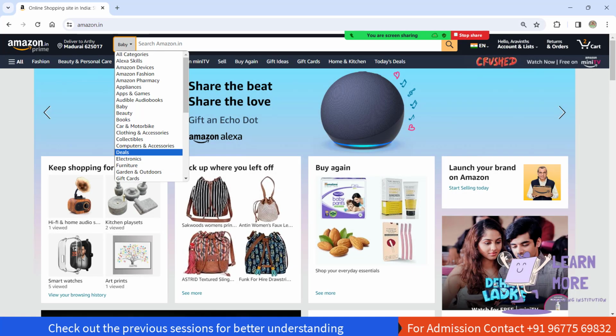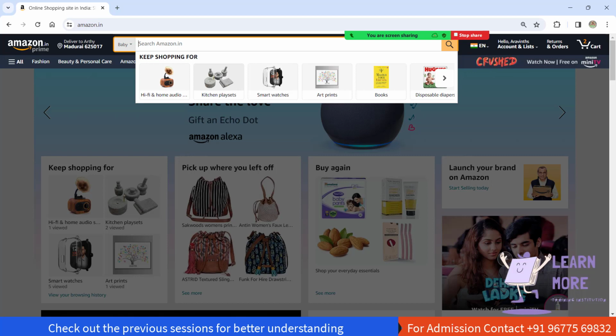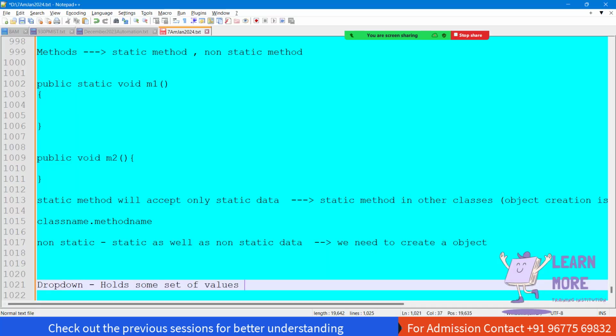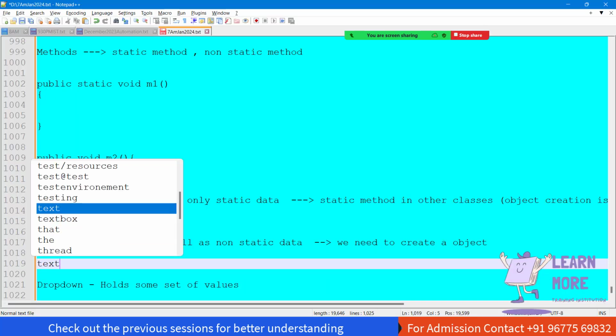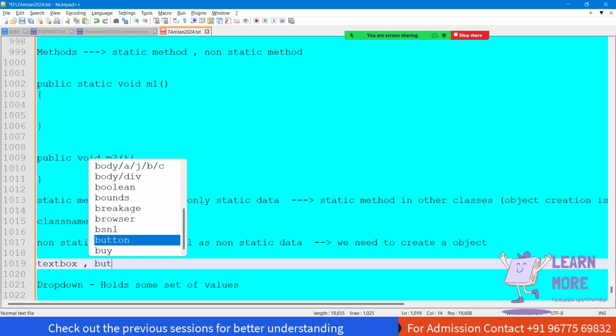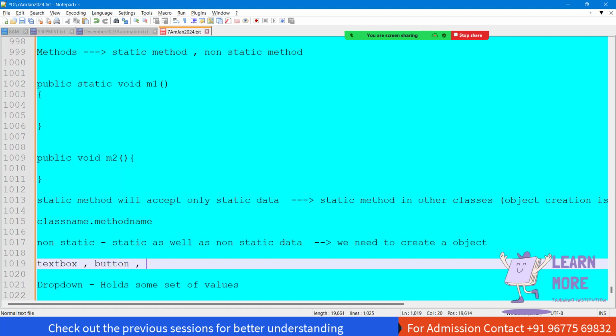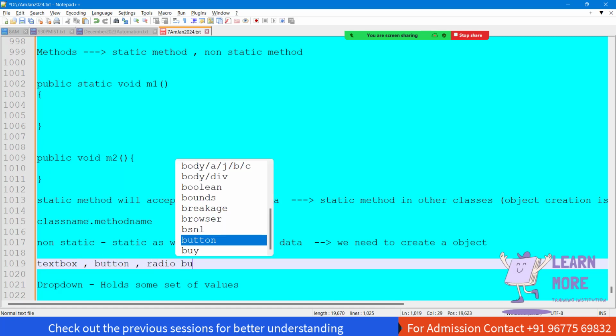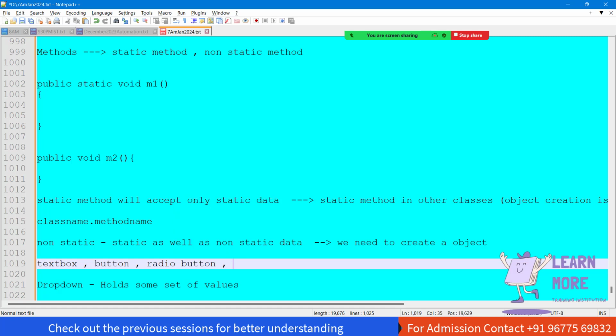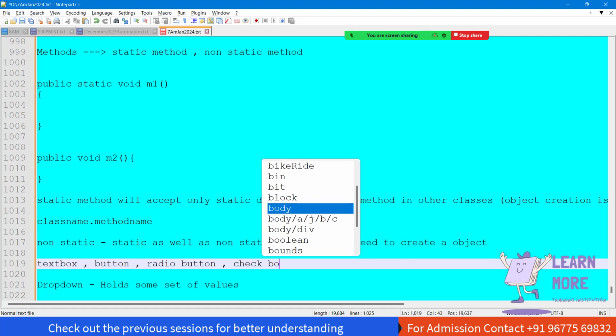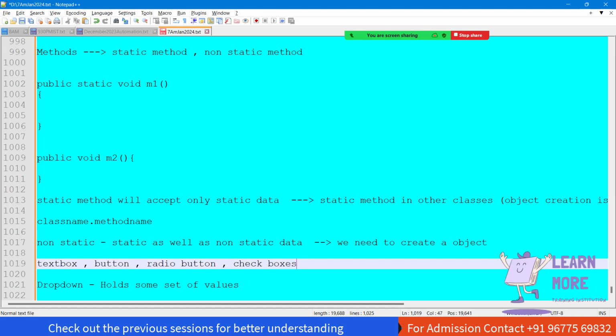So in a web page, we have n number of different things, like text box, then button, then the radio button, and in a few web pages we will have checkboxes, and we have just seen the drop down.